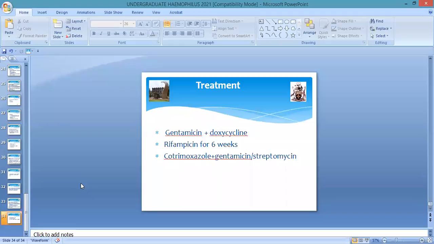Okay, someone is asking about the complications for Brucella. So I say the complications that may occur due to brucellosis: you can have arthritis. You can also have infections, inflammation of the spinal cord. And sometimes some patients may also present with endocarditis. Okay, so we have endocarditis.